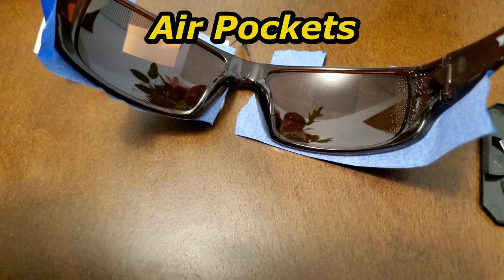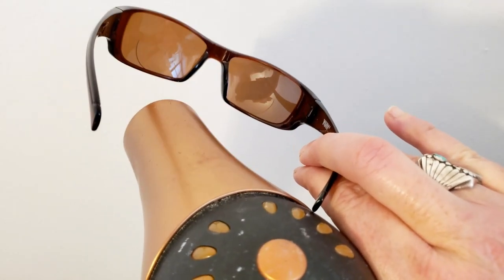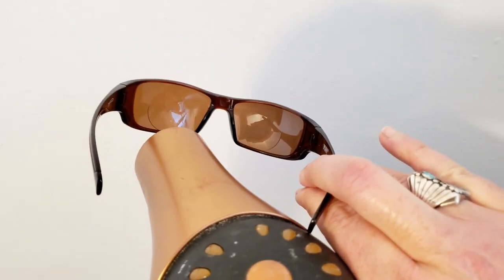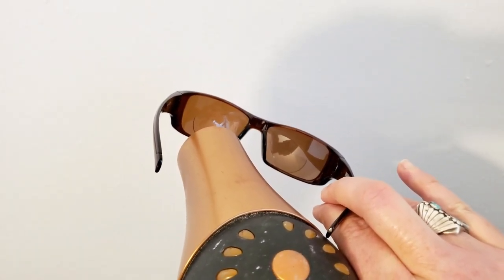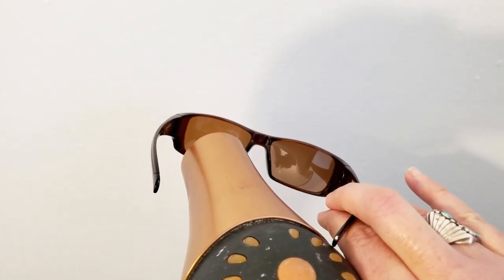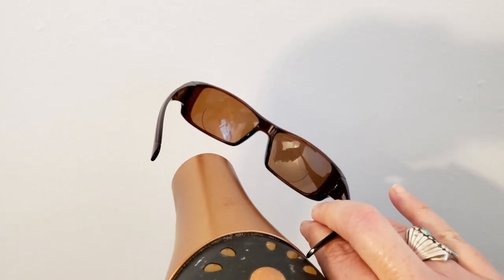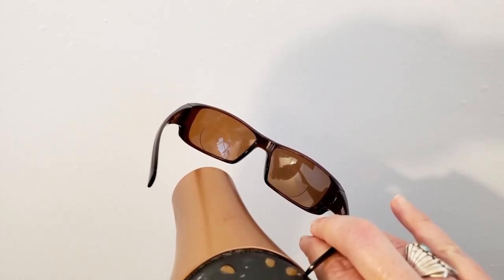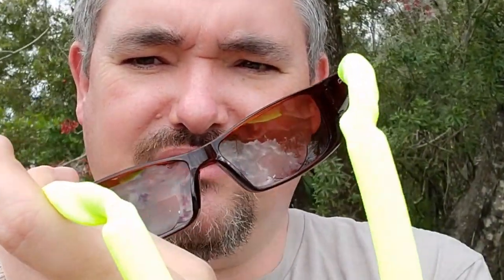Now I need to get some lens cleaners and clean both the glasses lenses and the stick-on lens so I've got something nice and clean with no smudges to give me impacted vision. The next step is just a final touch to get rid of air pockets — hit it lightly with a hair dryer on a warm setting, very low gentle heat, and press out any air bubbles. This is the self-clean type of plastic they use for decals. You'll get some air bubbles but you eventually work them out with a little bit of skill, time, and patience.